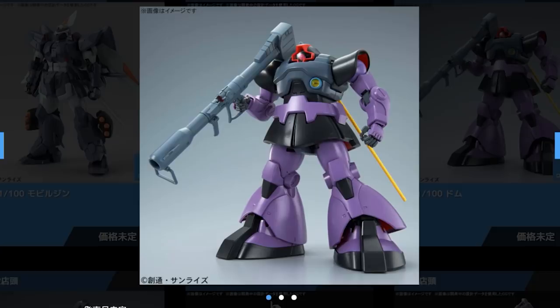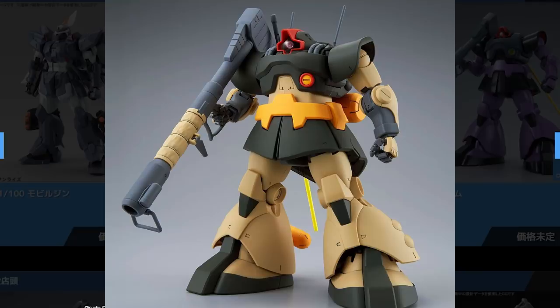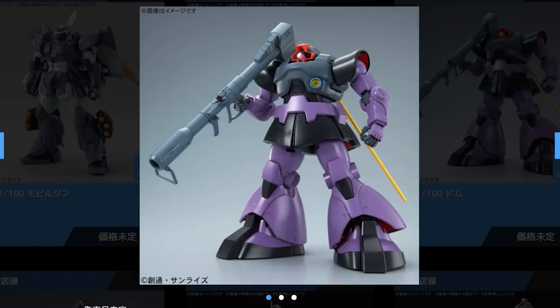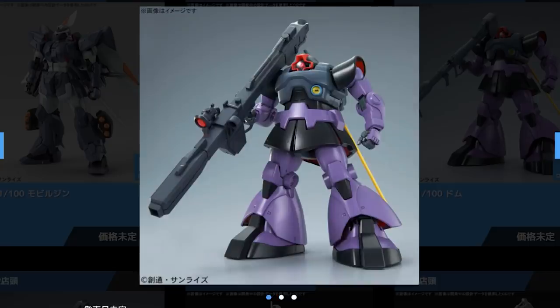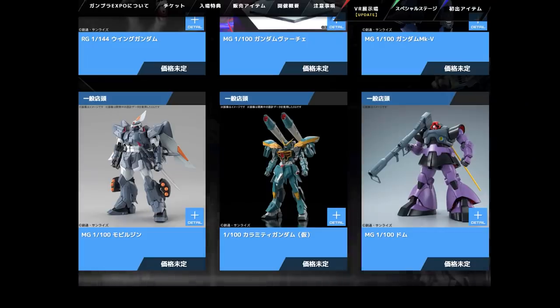If you're a Universal Century fan, this may have made you scream in joy, followed by pulling that scream back in — because this is not a Master Grade Dom 2.0. This is more of a Master Grade Dom 1.5, meaning just some of the armor parts and joints have been updated from the existing Master Grade frame. We also got an announcement for a Master Grade Rick Dom, but from what I can see it's exactly the same — both are just update kits, not full 2.0s, and that's a bit disappointing. No release date or price just yet.